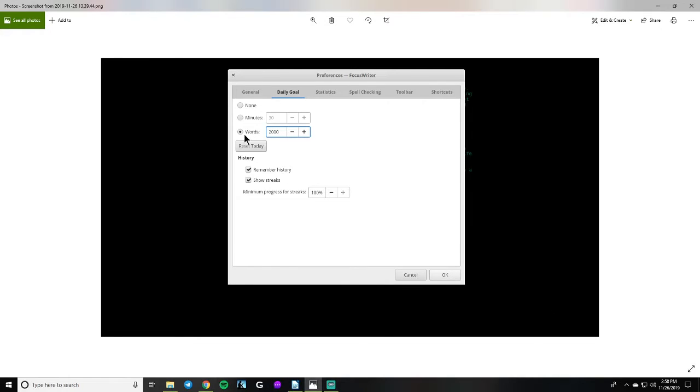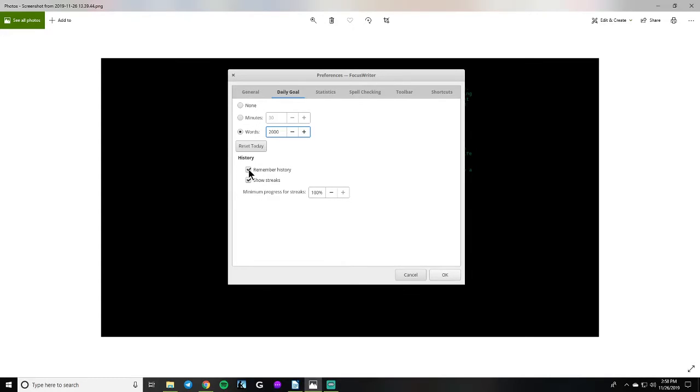But I actually prefer to keep track of my daily progress with a word count, because I have novel word count goals. And then this is how you get that daily goal streak count. I actually like that window because I do want to try and keep a writing streak going. I draw little calendars in my planners, and that really helps me feel like I'm making progress whenever I continue to write in Focus Writer for more than one day at a time.